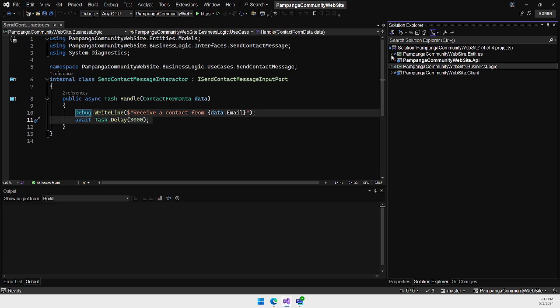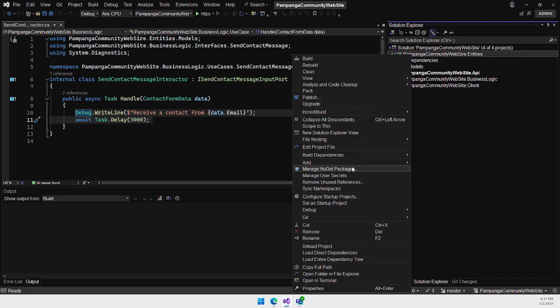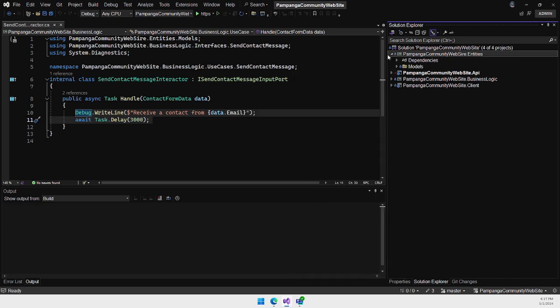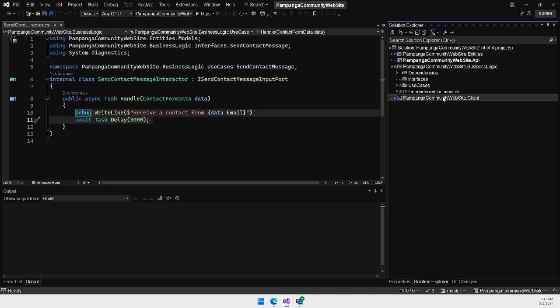I'm going to do this abstraction in my business logic, not in these entities, because the entities are shared with the front end, and I don't want the front end to send emails directly. I want only my backend to send the emails.